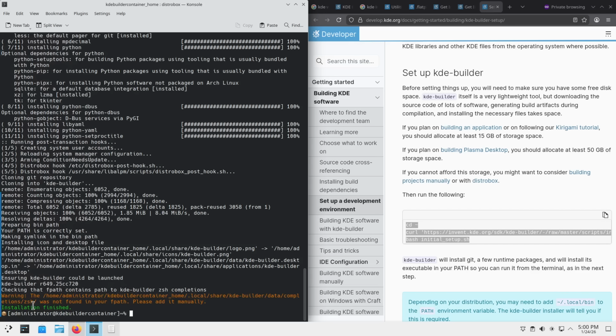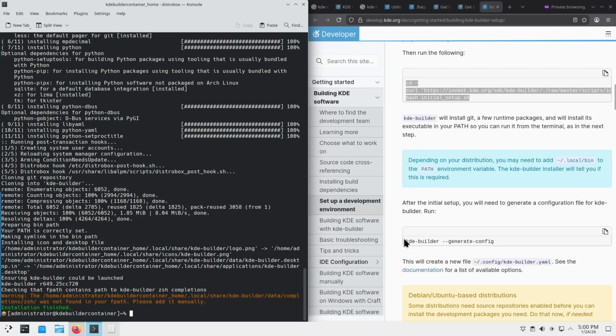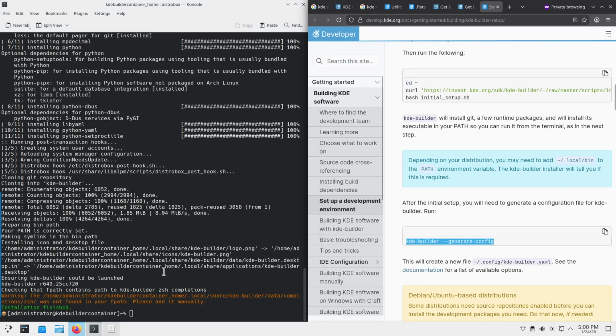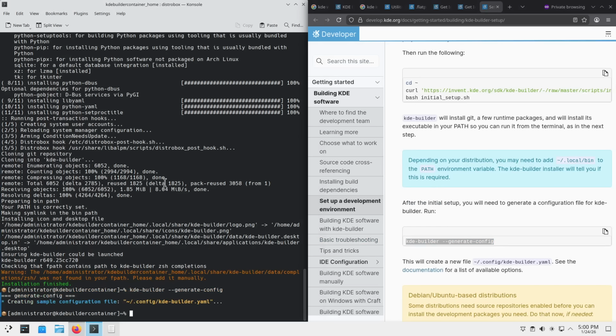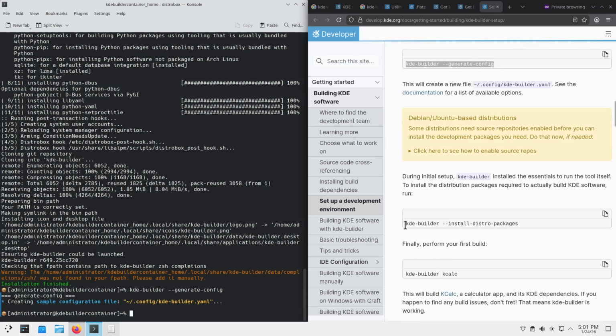Okay, and it says that there are no code completions for the shell. I don't really need those. Okay, and then you generate a configuration file. You install binary packages from Arch Linux, and then you start building using KDE Builder.